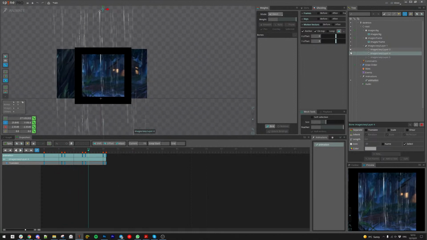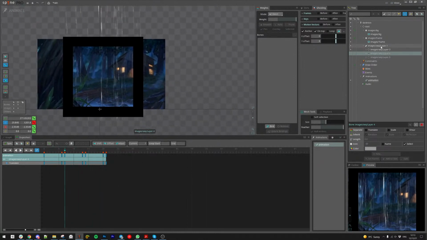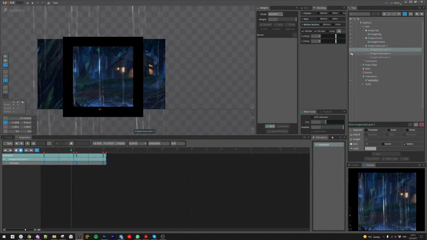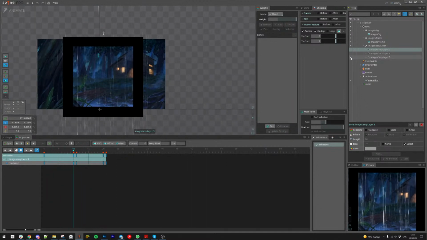And let's check the original one. I think this can go with 2 phases. Let's check them one by one. This is much faster, much bigger. This is slow. This is much slower.